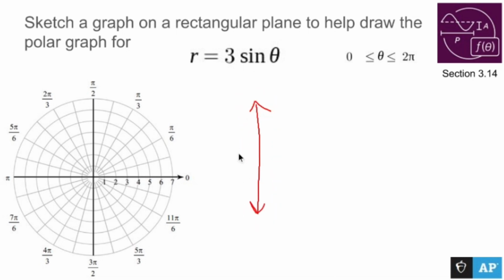The trig version of 3 sine theta. Now, I know that 3 sine theta goes up to 3, bottoms out at -3. I know that magic happens at pi, then it repeats itself at 2 pi. It goes through stuff at pi over 2 and 3 pi over 2. So if I were to draw this, it starts out here. At pi over 2, it peaks out at 3. At pi, it hits the x-axis again. At 3 pi over 2, it hits -3. And at 2 pi, it repeats.